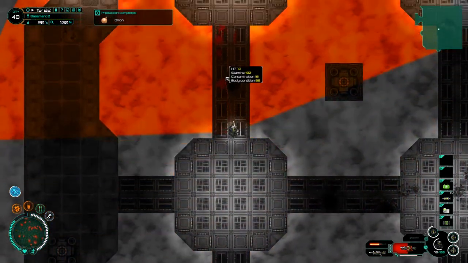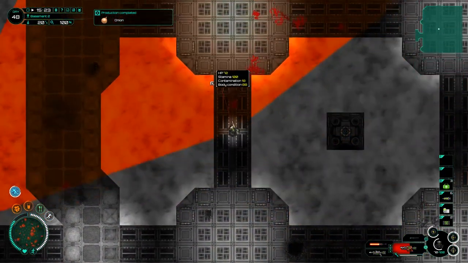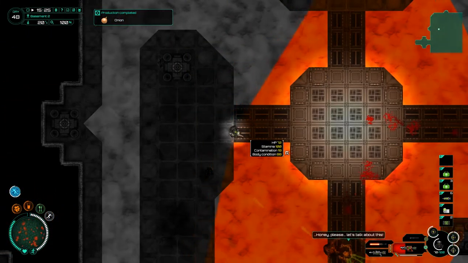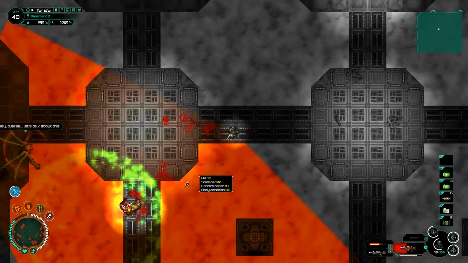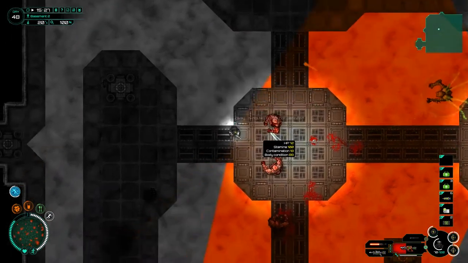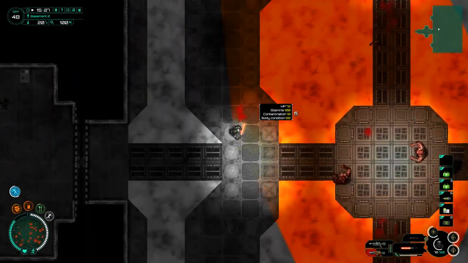I don't know. Okay, can we do this? I want to come up here. I want to go you over there. Okay, that... Oh, man, it is literally just a singular. What am I supposed to do with that? I mean, no, you are not Jennifer. Whoa! This is tough!